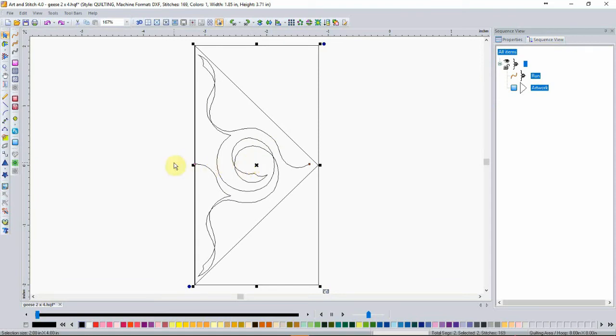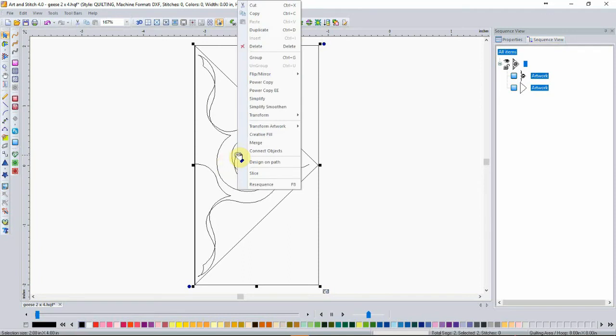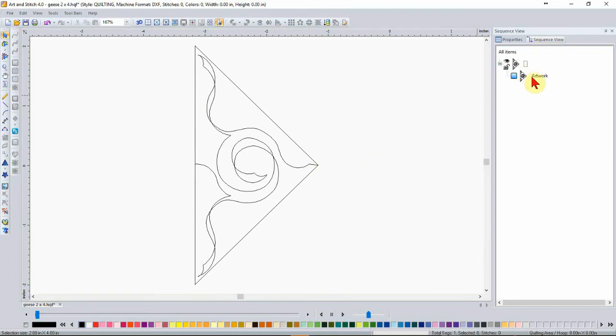And to do that, I just did a select all, which is Control A on your keyboard. Here's my back to artwork button. And then, just like we did before, we're going to right click and do that connect object. And you can see that a little bitty line was just created between the flying geese unit and the triangle, which had a start and stop point right at that spot.